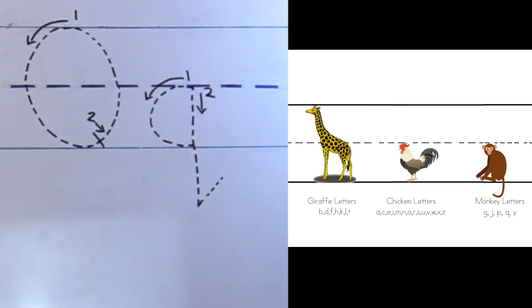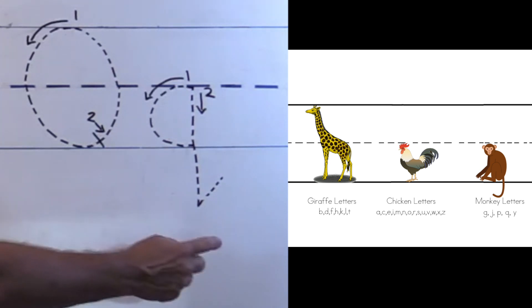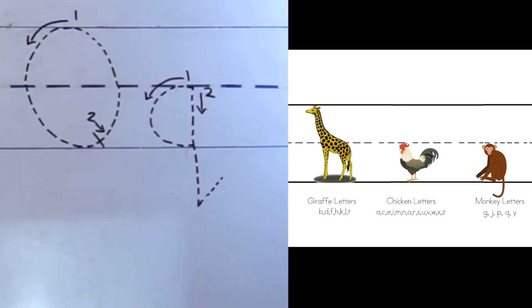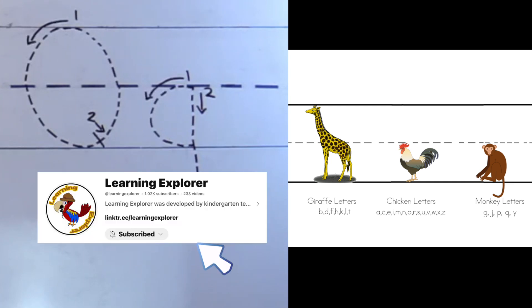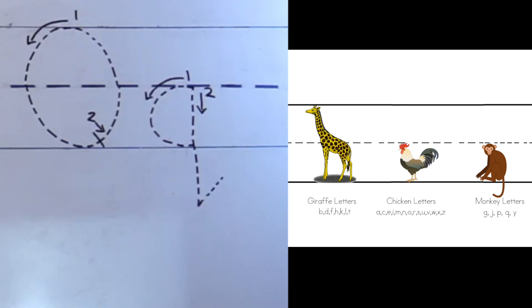I'm showing you how to write both uppercase and lowercase letters. When we do our letters, we do it two times. The first time is with dotted lines and the second time is doing it all by ourselves. Do you have your writing paper that you downloaded out for link tree? If you did, then you're ready to start.